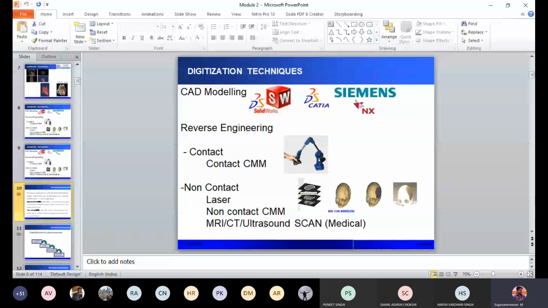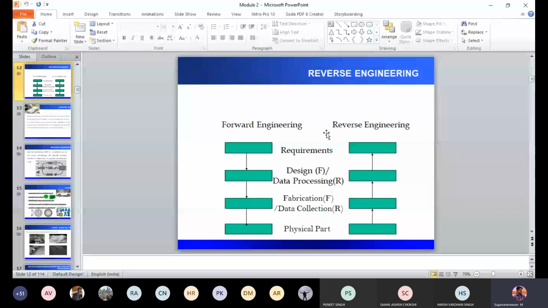So what is the difference between forward engineering and reverse engineering? Because reverse engineering is very critical in our case. Most of the components which we are fabricating in the additive manufacturing process require complex features. Most of these features are done through a reverse engineering process. Either they extract the feature from the existing component, or they mimic it. So all additive manufacturing processes require data from the reverse engineering process.